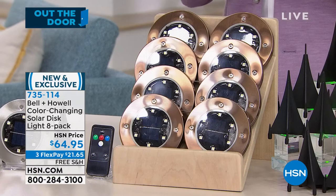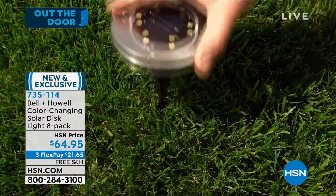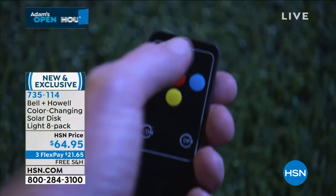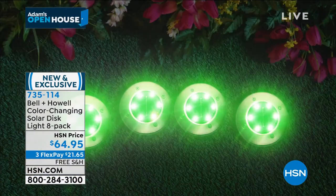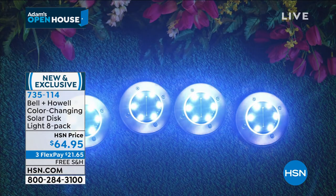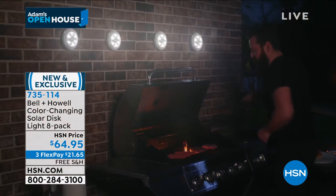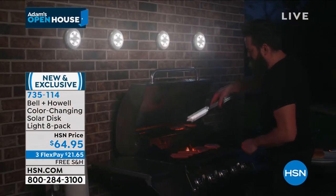I think it's buyer beware, because there's so many solar lights out there in the market, and many of them are not so good. The quality's not so great, the power isn't so strong, they're kind of too soft a light. These are vibrant and they're powerful. And again, there's so many ways that you can utilize them.